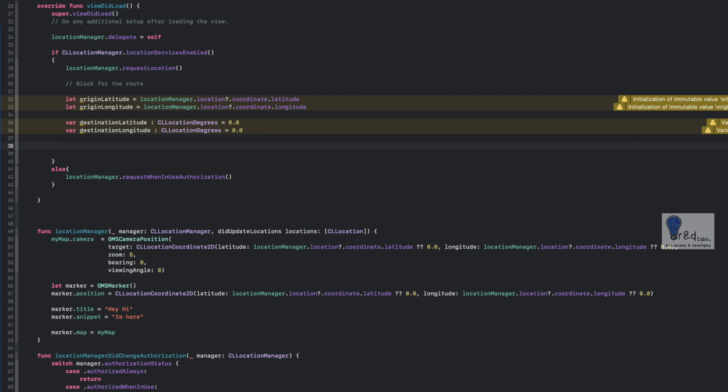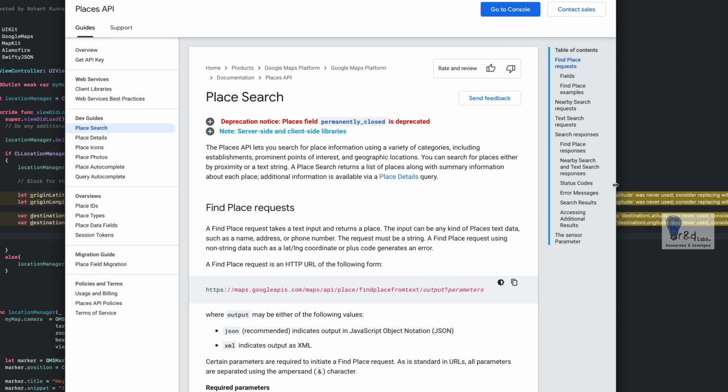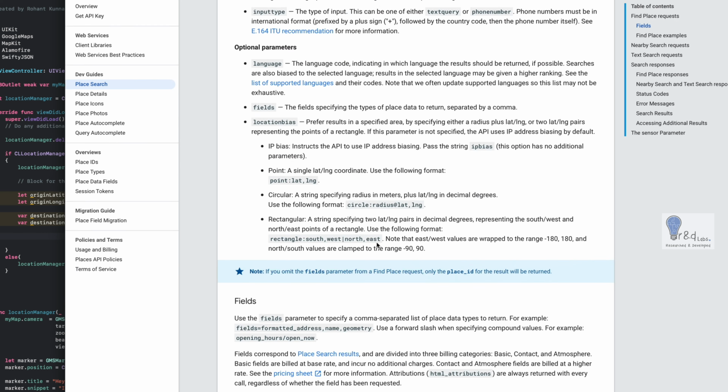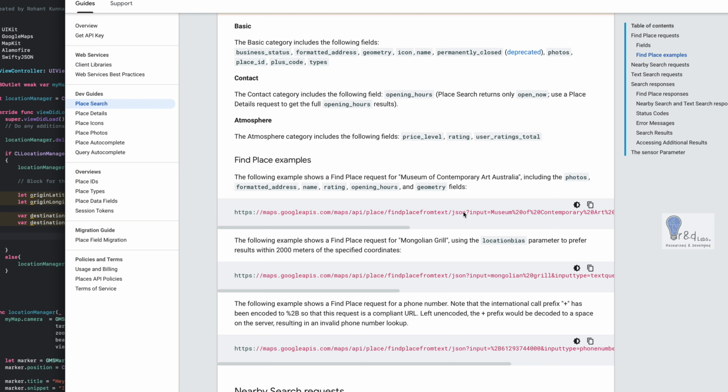All right, interesting, right? So let's open the Places API documentation, and over here, I'll just maximize this section. So how do you query a Places API? In our case, we are going to call this URL and input the place that we are going to search over here.